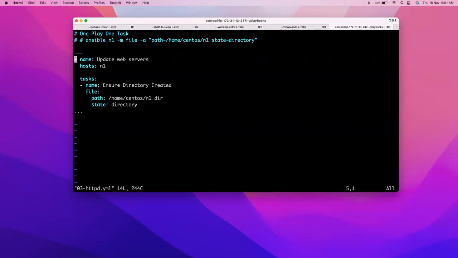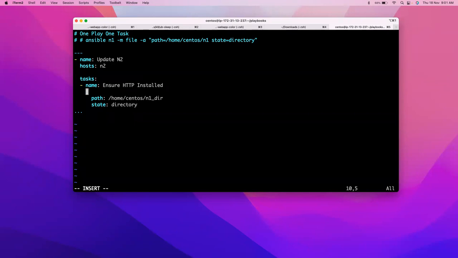Now I'll say update N2 server. We only want to target it on N2. Why? Because N1 is already updated. Now I'll say ensure, first thing. We know the module is the yum module, right? In the last class, we used the yum module.